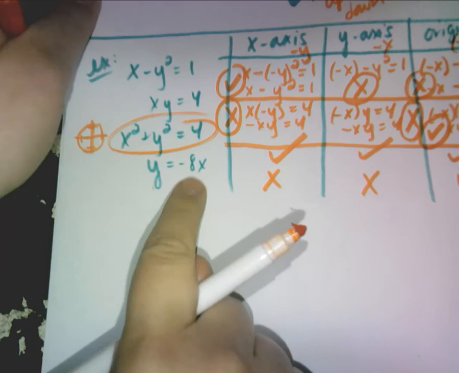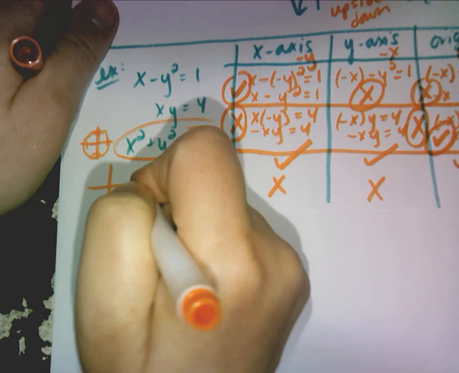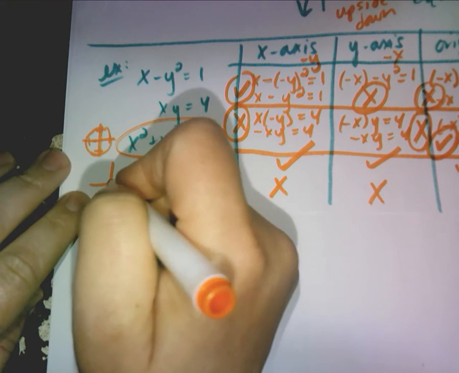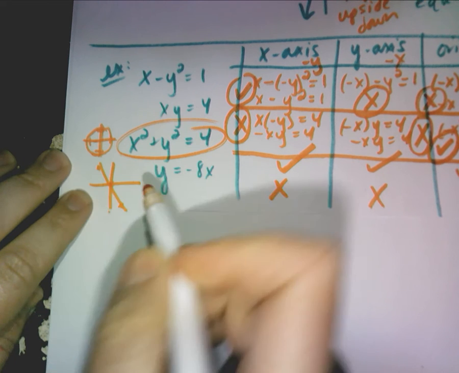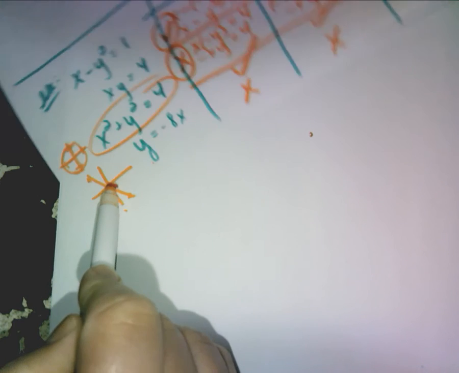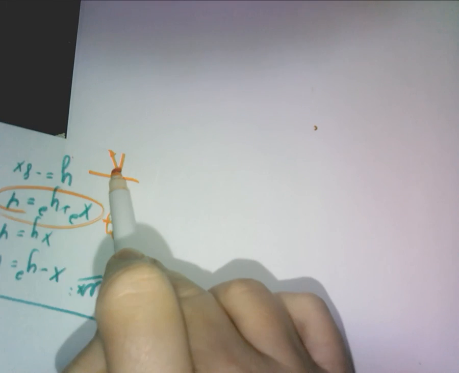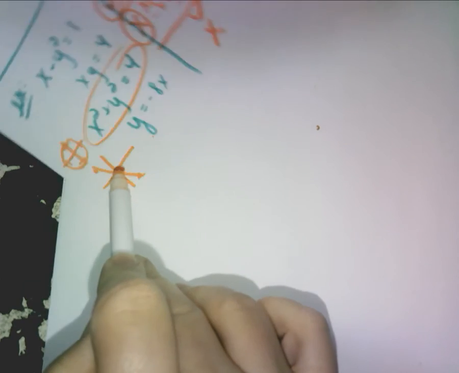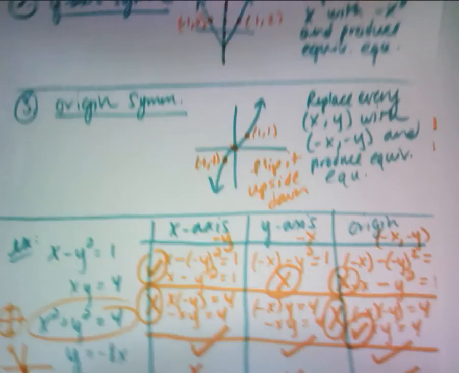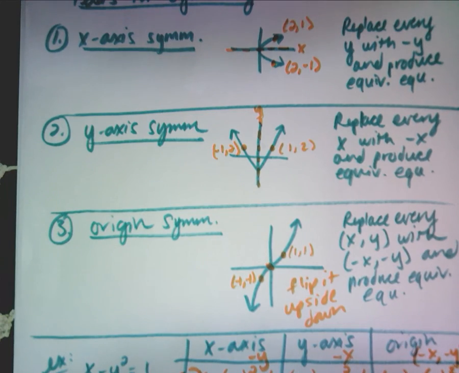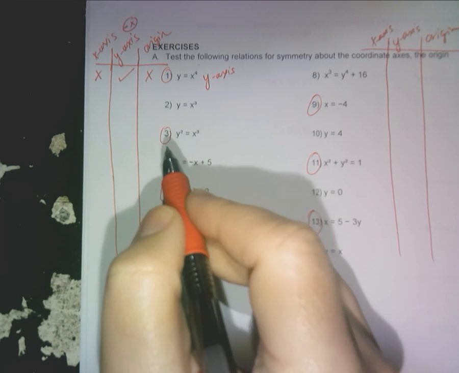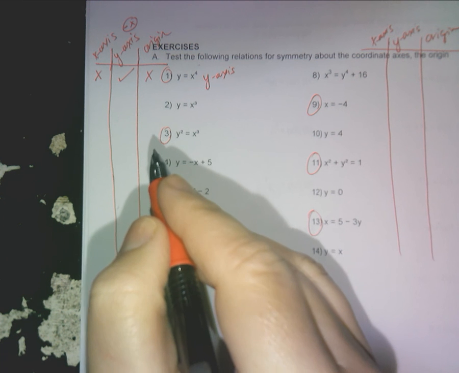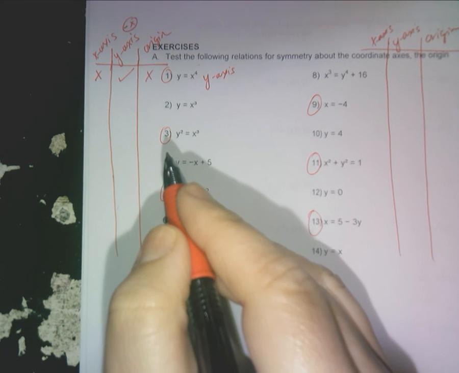If you know, again, what this graph looks like, which you should, this is a line that goes through 0, 0, and you would go down 8 over 1 or up. And look at that. If I flip this upside down, I have the same exact picture. I have origin symmetry. Now, if you didn't like that, sorry, because you're about to do a whole worksheet. Again, hopefully you noticed that if it has an even power for whatever that x or y is, it's going to work out, right?